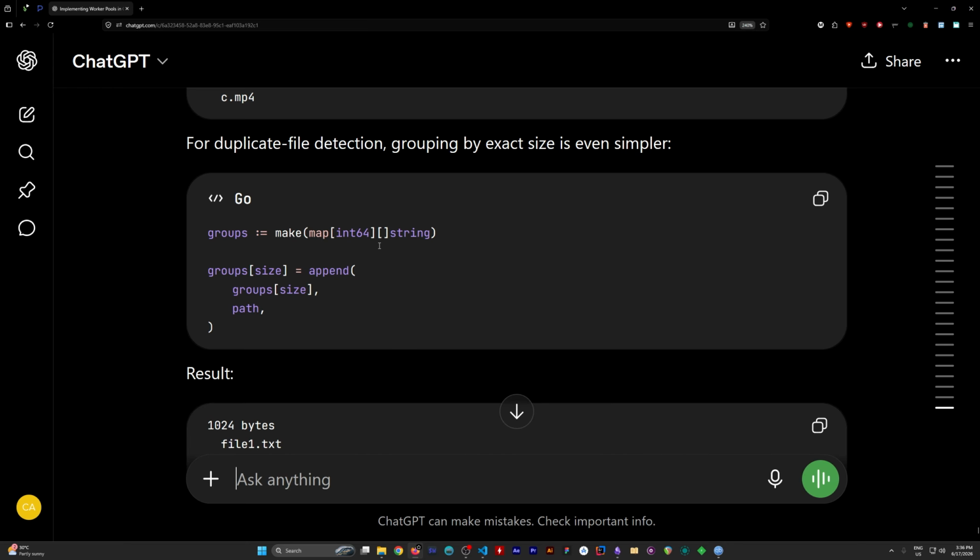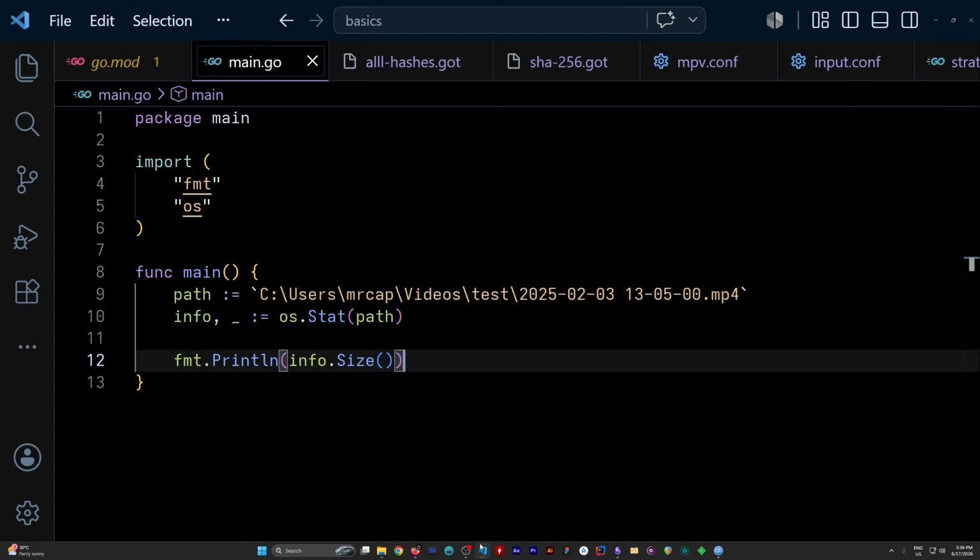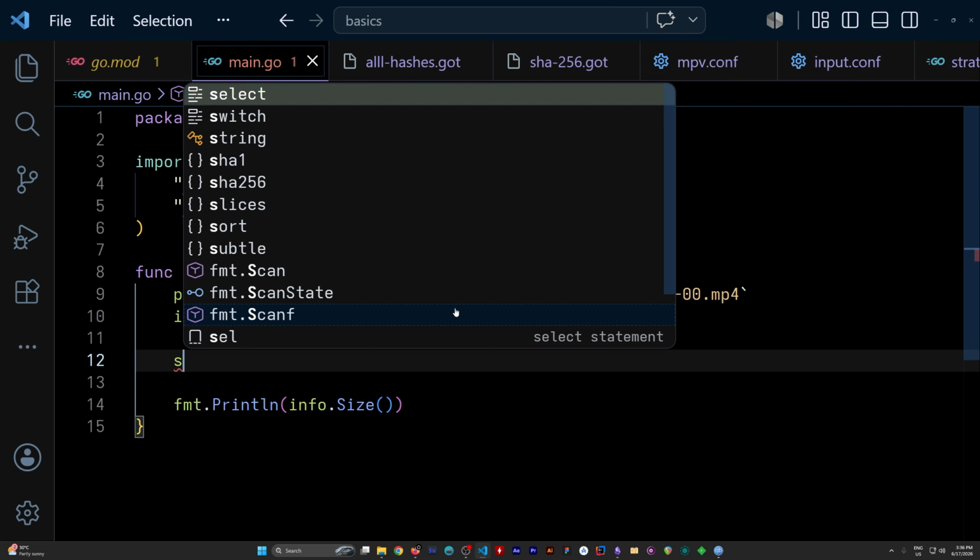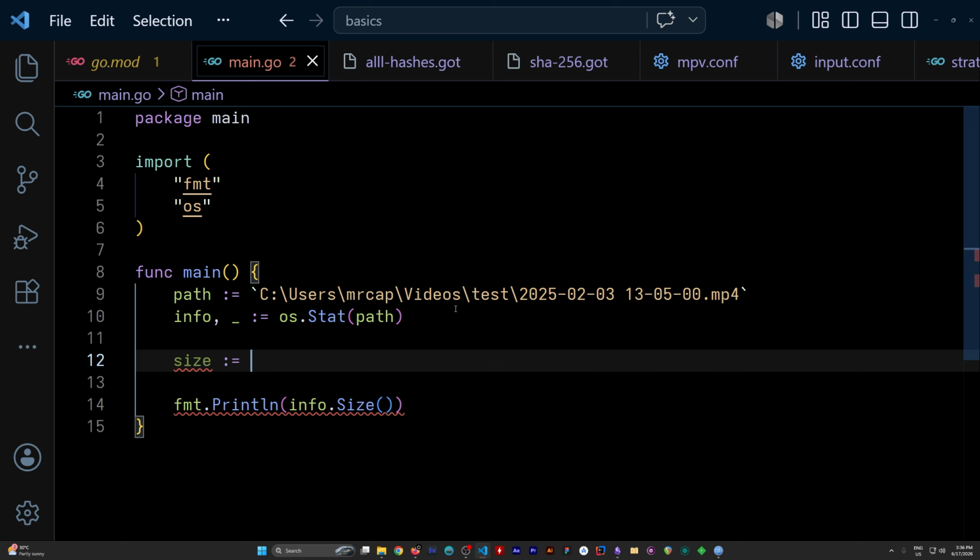The keys will be of type int64, and the values will be strings. So to group it, all we need to do is just assign the size and path to the size key, right? So if I have the size, let's say I'll just call this size real quick.